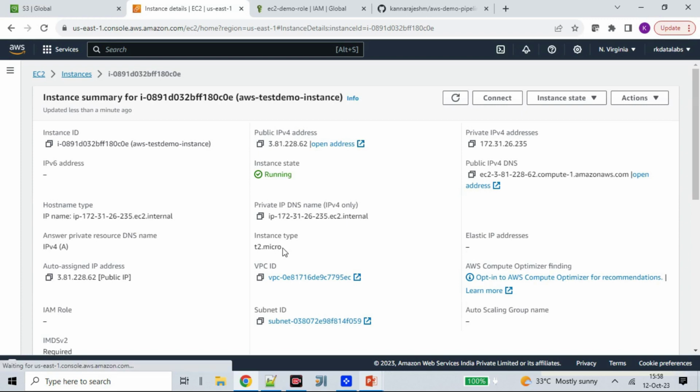With this, we have come to the end of this session. We will be having a part 2 of this EC2 session again. That session will cover all the other stuff, like how you configure your security groups, how you access your network group, how you access your instance using your cloud shell. That we will be looking into in part 2 of this video.